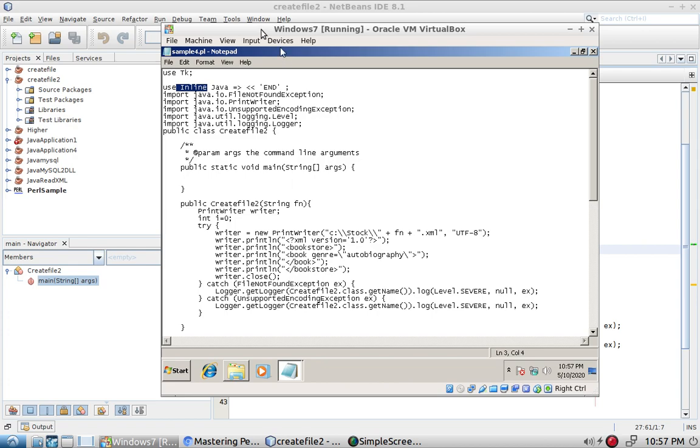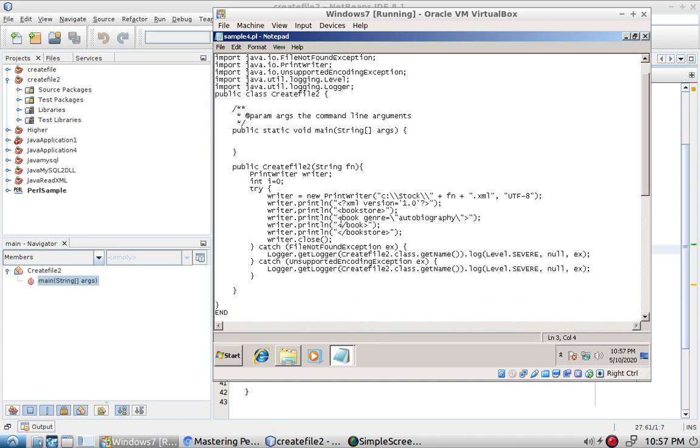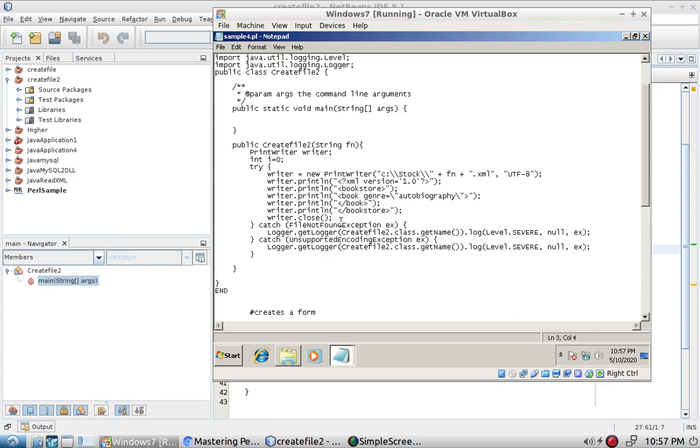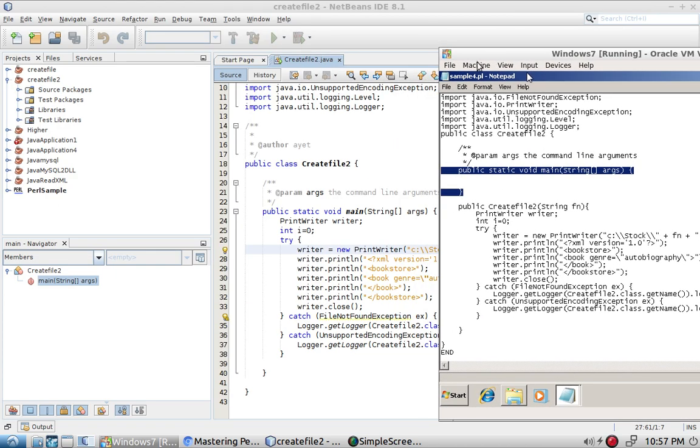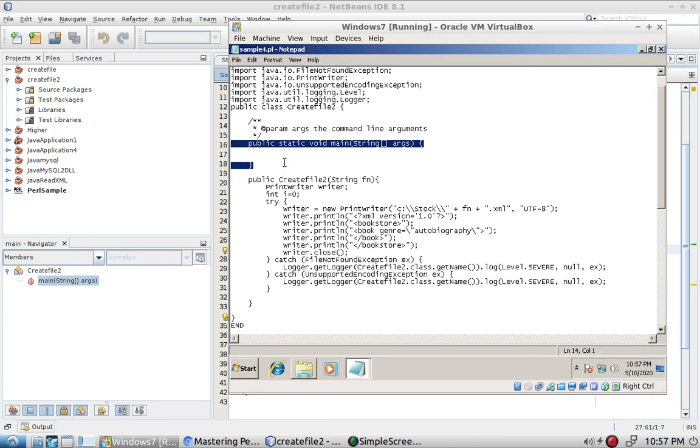Since we won't be creating an exe here in Perl, I simply removed the arguments in the main, and then I created and placed the code.